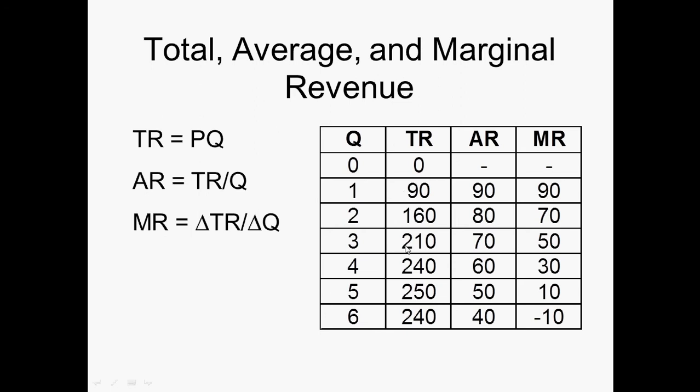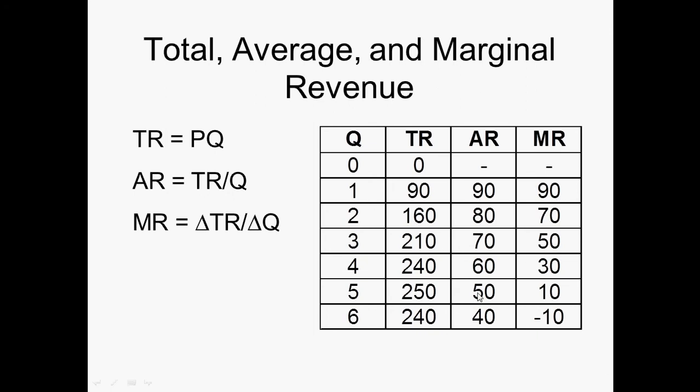But then, the marginal revenue curve you can get by comparing 160 minus 90, well, that's 70. 210 minus 160, that's 50. 240 minus 210, that's 30. 250 minus 240, that's 10, and so on. Negative 10 down here. So all these curves are related to each other. If you knew total revenue, for example, then you could derive average revenue and marginal revenue from it. If you knew average revenue, you could derive total revenue from it. I suppose you could even, if you knew this 0 and then you had marginal revenue, you could just add those up and then you'd get total revenue.